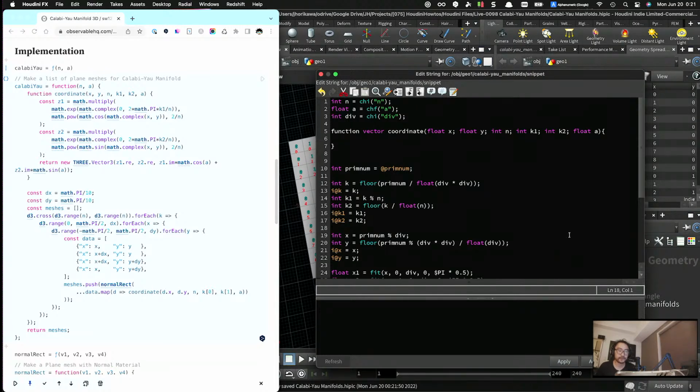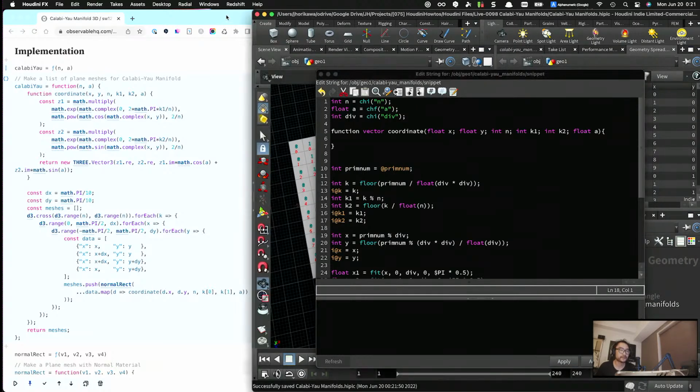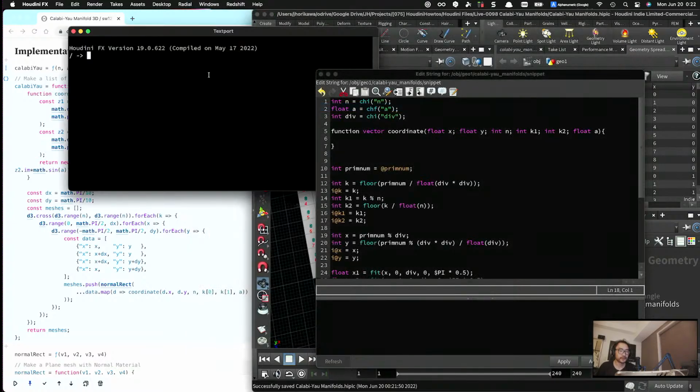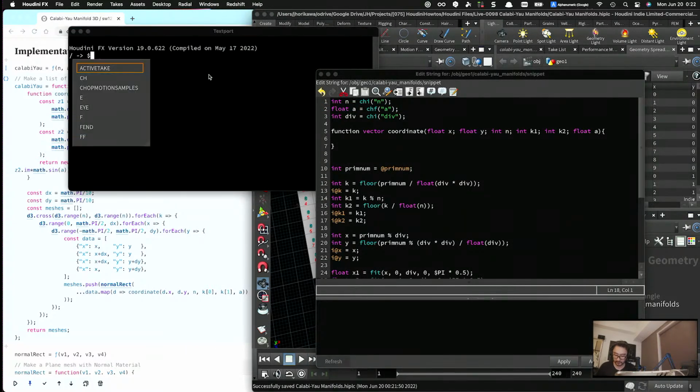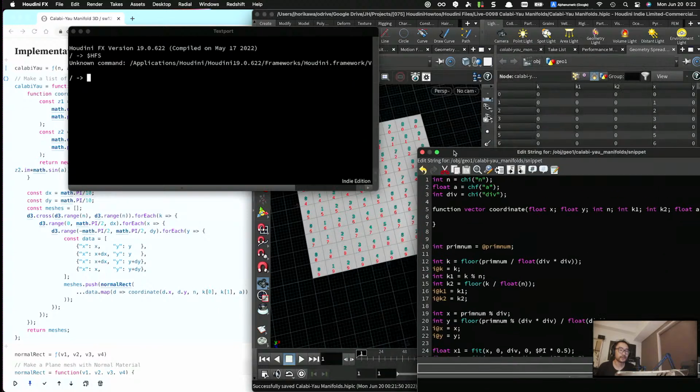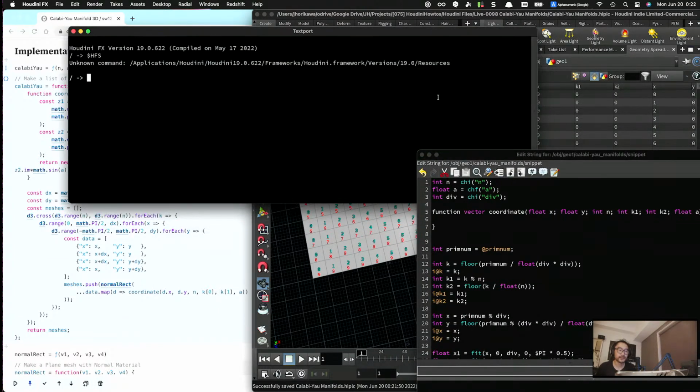So in order to do the complex calculations, we're going to use an external library for VEX, which already exists in the installation of Houdini, and we're going to check that. I'm going to open up the HScript export to see where it is installed and what the name of it is, and we also need to check the syntax of that code.